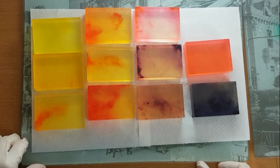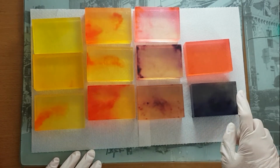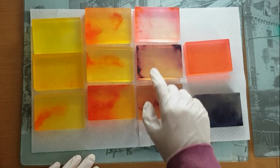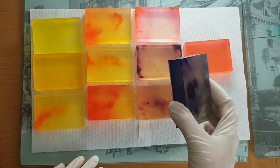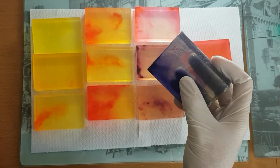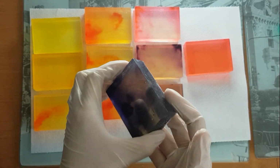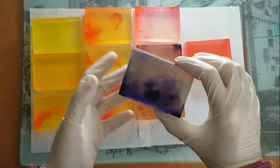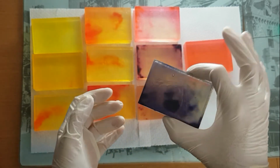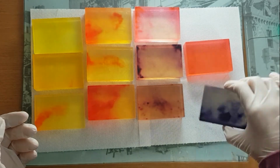Alright, all of the soaps you see here now are scented with the grapefruit oil. They smell amazing. The scent is really good. These 3 for sure, I don't like them, so what I will do is cut this in cubes, just this, I don't mix it up, and I will melt it down again and stir it. Because the color is in and the amount that holds in 1 bar is there. So if I cut that again in cubes, heat it up, and stir it, the coloring will mix in completely with the soap base, and then I pour it again in the loaf, in the mold. I will do that with this one here.